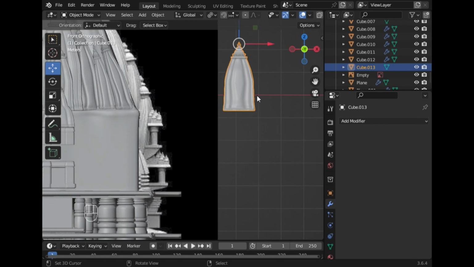and in object mode you can see the shading of this face is not correct. So you can just auto smooth those faces, and now you can see they have proper smoothness, and you can also bevel the edges of those faces. So just select the whole thing, and now you can just bevel them.